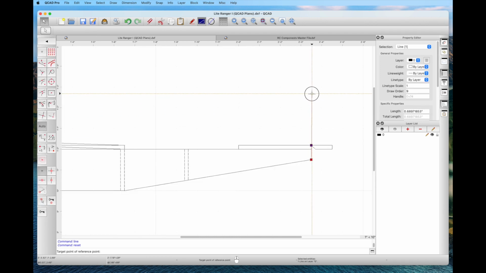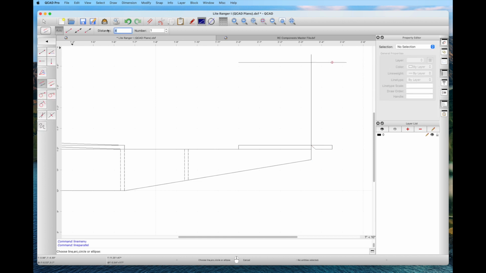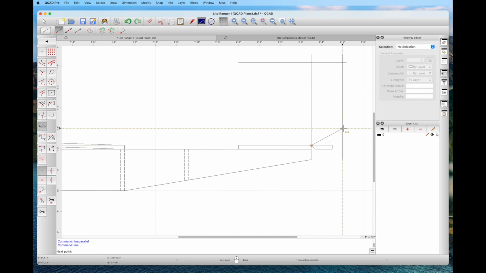Now we're going to start drawing the vertical fin. Draw a vertical line here, and I kind of sketch it in. You can use the properties, the angle, to make sure it's exactly 9 degrees, and that makes it straight up at that time. And again, it's kind of eyeballing the shape of the rudder. The parallel line tool makes the top of the fin, the parallel line tool makes the rudder, and then just use the line tool to bring it on down for the leading edge of the fin and the back of the rudder as shown here.